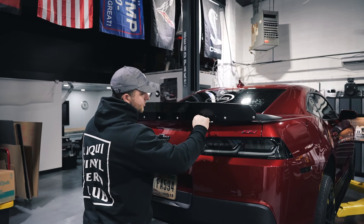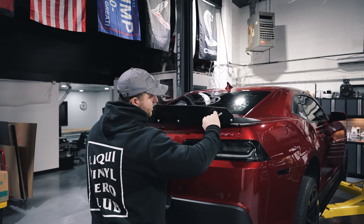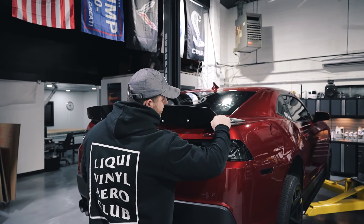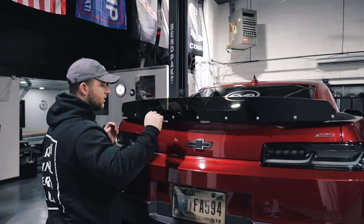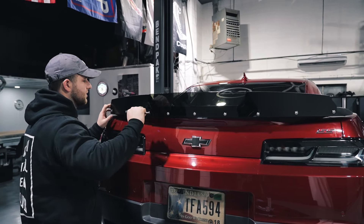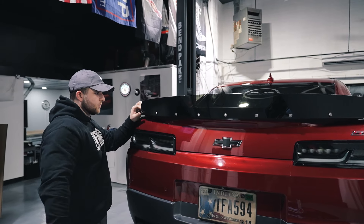It does not take much — if you feel it and it's not moving, don't crank down more on it. The only issue is if you over-tighten, especially the ones that go through the center section of the Wickerbill — you can crack this acrylic. I hand-tightened these with the screwdriver and the Allen key, just giving them a little crank. These things are going into plastic. I'm sure that this Wickerbill is going to stand up to the forces that it will be exposed to.